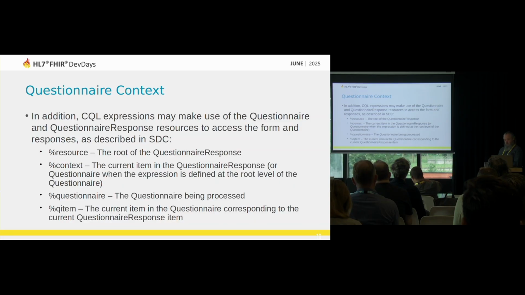We pass in a new questionnaire response to every evaluation, because if we've answered previous questions, they can now be referenced by subsequent questions through the use of these variables. Does that make sense? That's SDC.